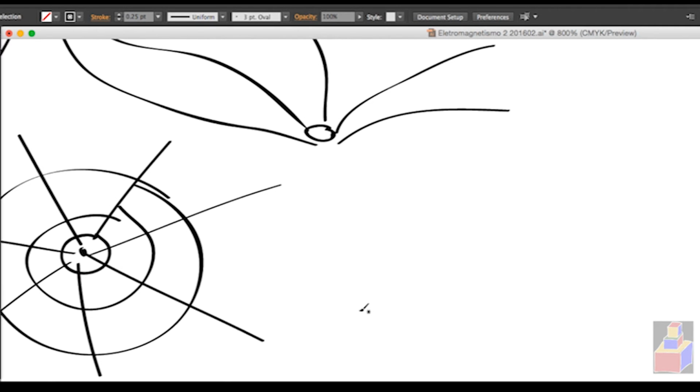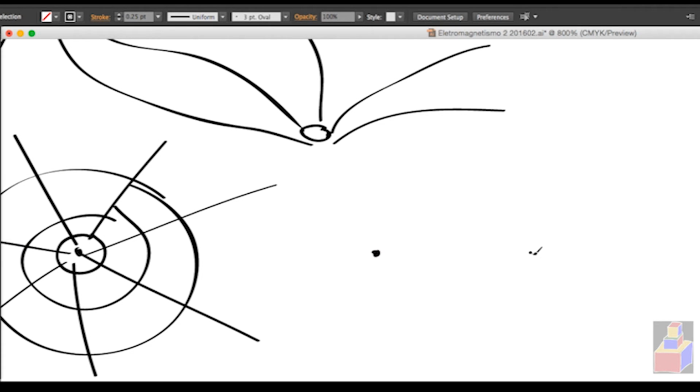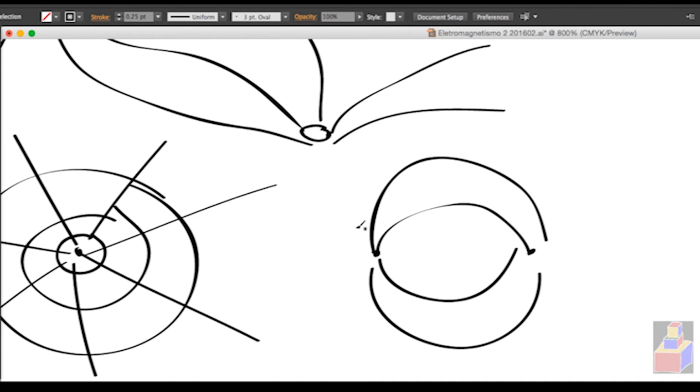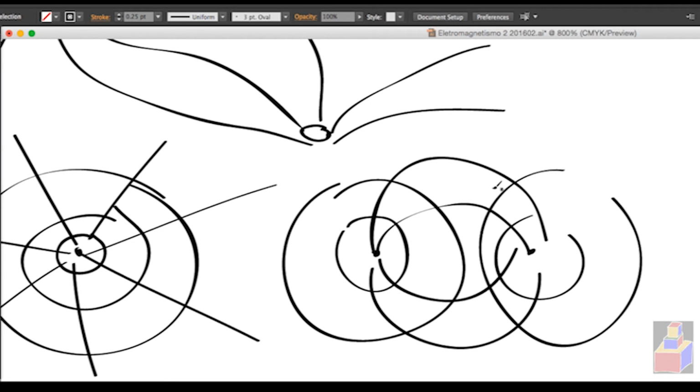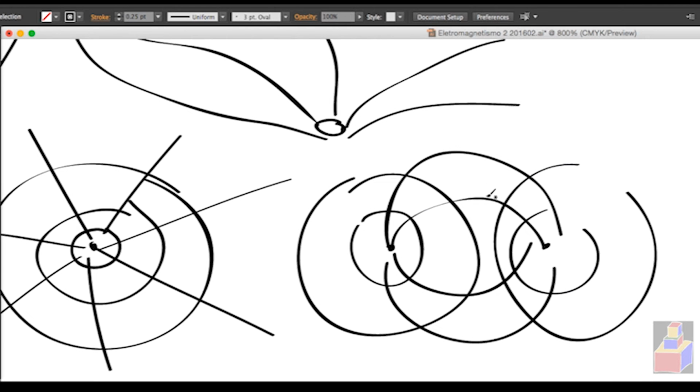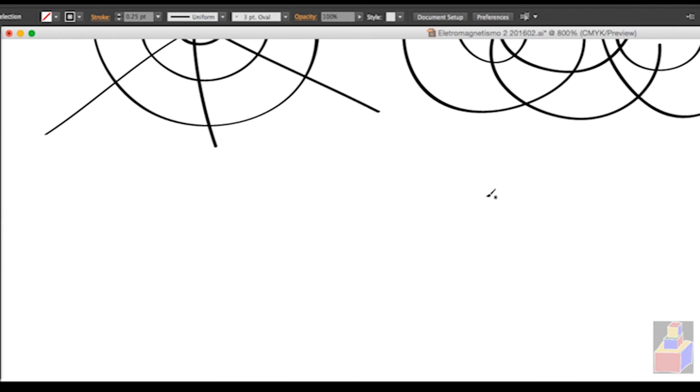Okay? If I have two charges, let's say plus and minus, it's difficult to see how it's going to be, but the lines are like this, the field lines. And the equipotential lines are orthogonal to these, so the equipotential lines are something like this, something like this. They are orthogonal lines. We are going to be able to see the equipotential lines in this workshop. Plotting field lines and equipotential lines together is going to be a task for an upcoming workshop. Okay. But let's focus on the charge right now, the potential distribution.